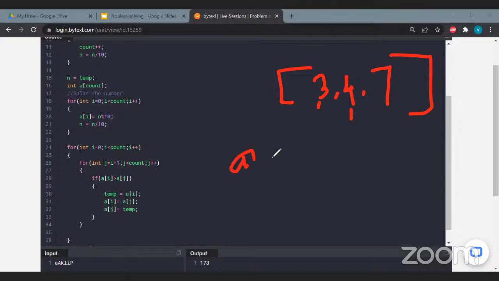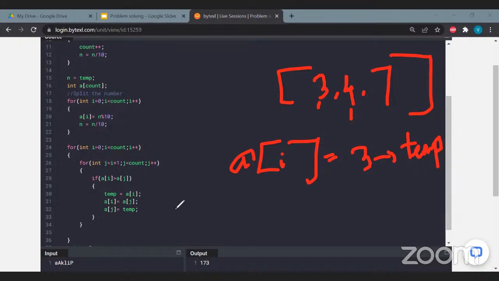A of i will have the value 3, so this 3 will be stored into the temporary variable temp. Now we are updating the 0th index: A of i is equal to A of j. Initially the 0th index had the value 3, right? Now I'm changing the value into 4.